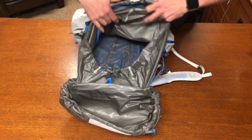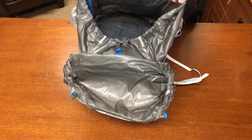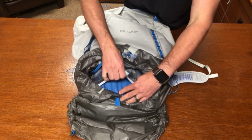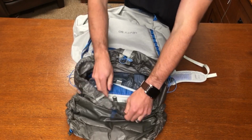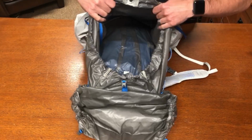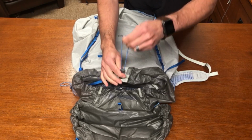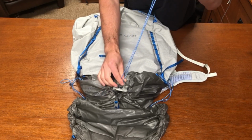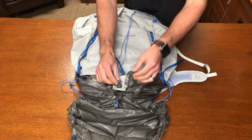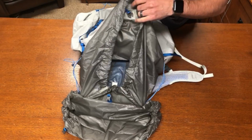As you can see, the contents inside, it's very roomy and very spacious inside. You do have your water bladder pocket up here with an attachment point as well. So pretty nice inside, lots of room inside. Now, it also gave you a drawstring cord in order to close it. So a little bit different feature than you typically see. To open it, you just pull up here and it comes open very easily.